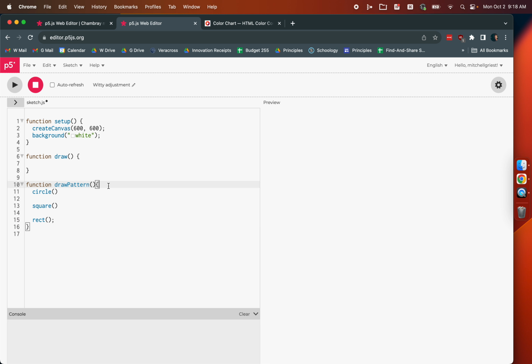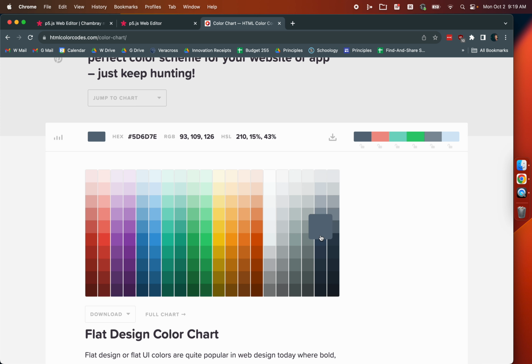Okay, so before we draw the circle, we're going to want to set our fill and stroke. So let's go with no stroke and a fill of whatever color we want the circle to be. So we could call that circle color. Now right now that variable doesn't exist, right? But we're going to bring it into being in a minute. For the square and the rectangle, we might want to go ahead and set the fill to a different color. Maybe we'll call it square color. And maybe we do want a stroke. We'll pick a nice dark gray. So I like this gray right here, looks nice.